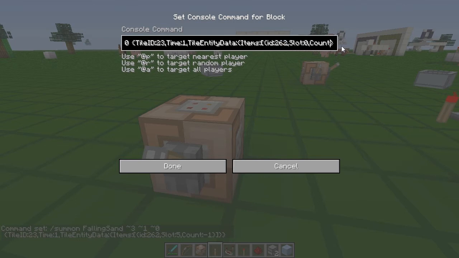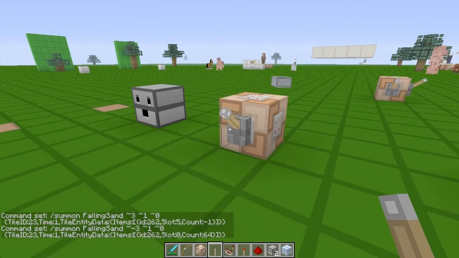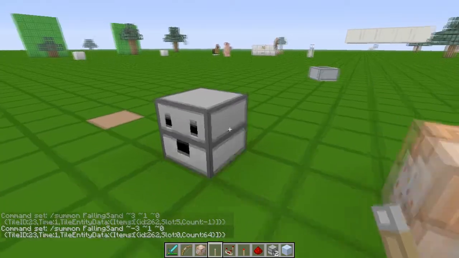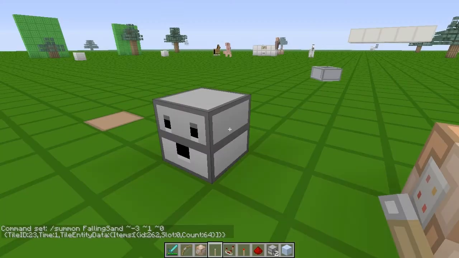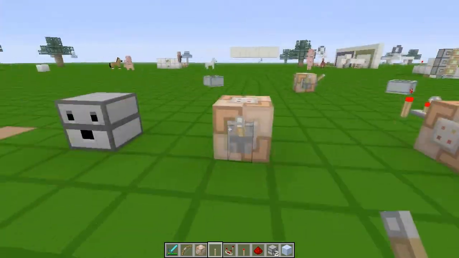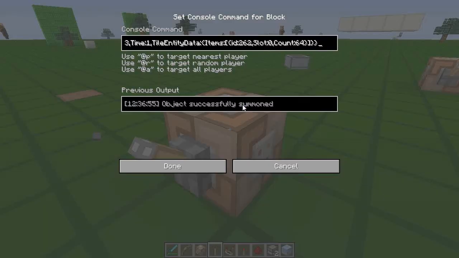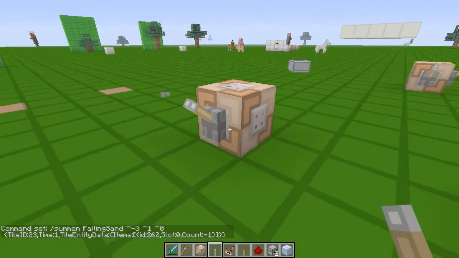Now the count is something else that is very important for this, and it is actually how this entire thing works. You can set this number to 64 and that will work fine, and we can set this up and spawn it. You will see the dispenser appear right here, and it will have 64 arrows, and you can see all the arrows that I have from previous attempts messing around with this. But let's break this and let's set up the real number. We're going to have this at -1. And that is how we set it to be infinite.